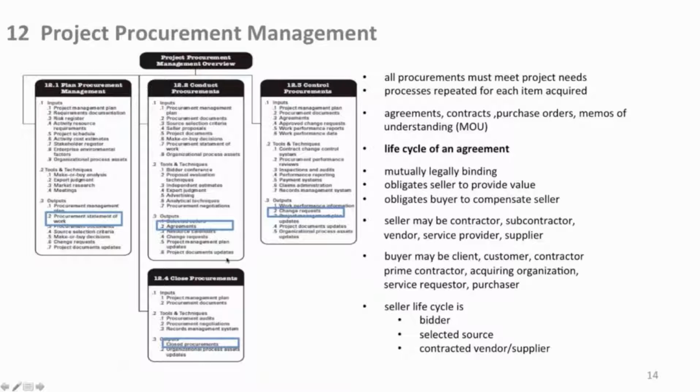And pretty much you can see here how a life cycle would play out. So here when you plan, you do your plan, and again up here where we say these processes are repeated for every purchase, doesn't mean you have to issue 15 procurement management plans. You have 1 procurement management plan. However, for every unique purchase or commitment, you do need this procurement statement of work shown under outputs, point 2.